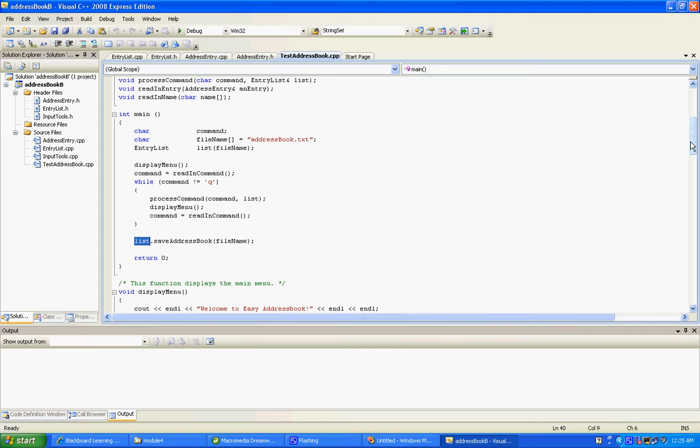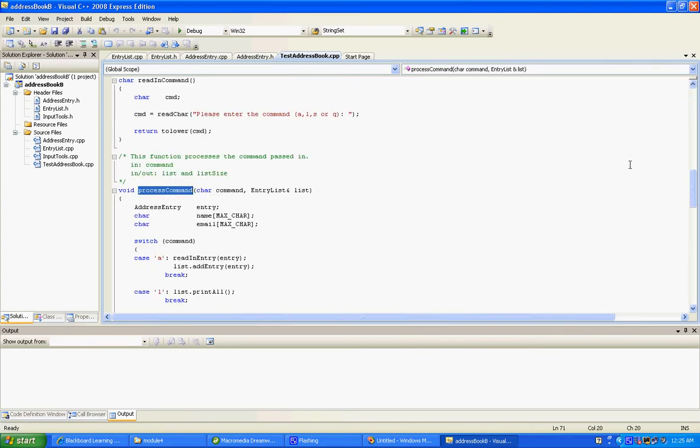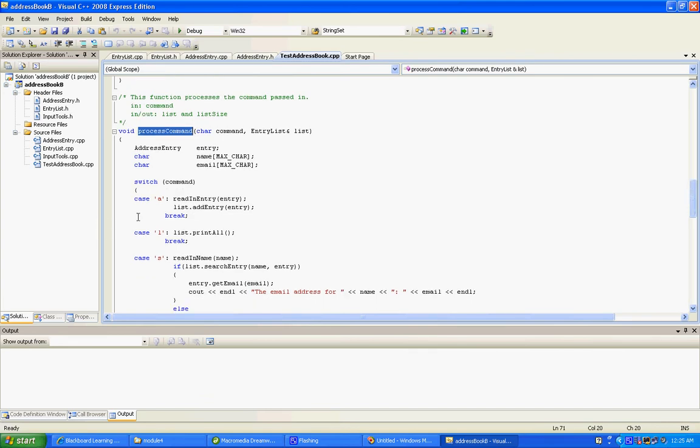How do we save it? We say, please save address book. Okay, now let's take a look at process command. For add, if you want to add a reading entry, that's the same. You ask the list, please add entry. I will give you the entry and you are going to add it to this list object. In the previous version we had the array, and we had to do the add ourselves.